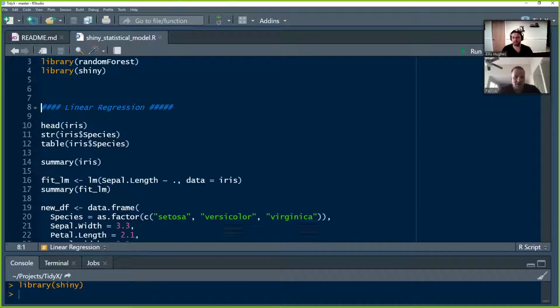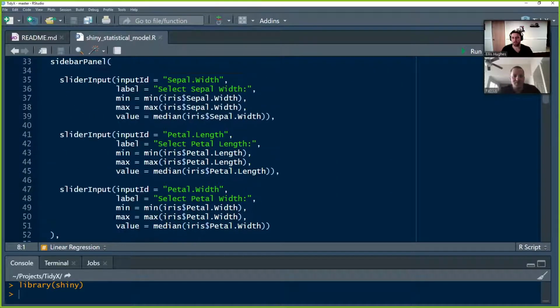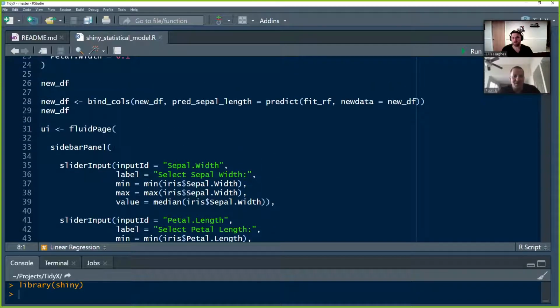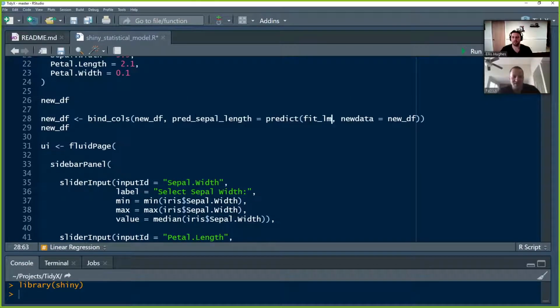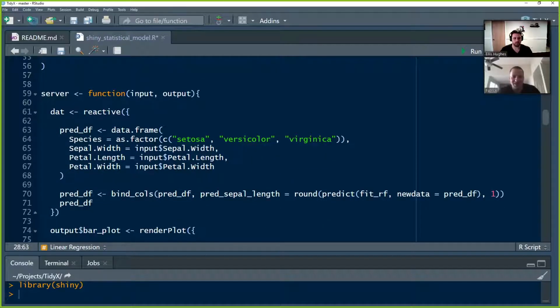Can you just scroll down that one just a second? I want to make sure. Hit pause. Oh, wait. Scroll up. I did have an error in this code. In the predict, it should say fit_LM. And then it should do the same inside of the Shiny app before you collapse this down. Go down, predict. There. Okay. All right. So now collapse. All right. Good to know.